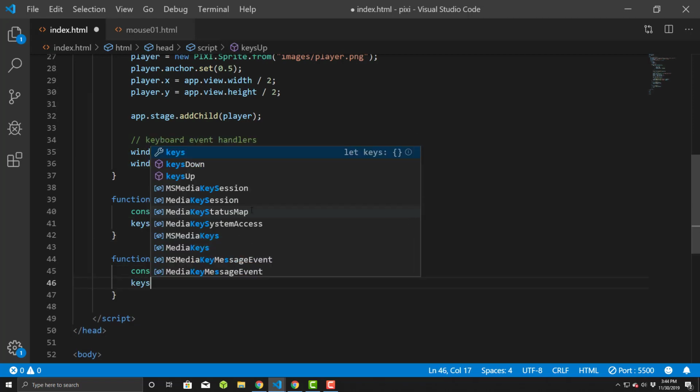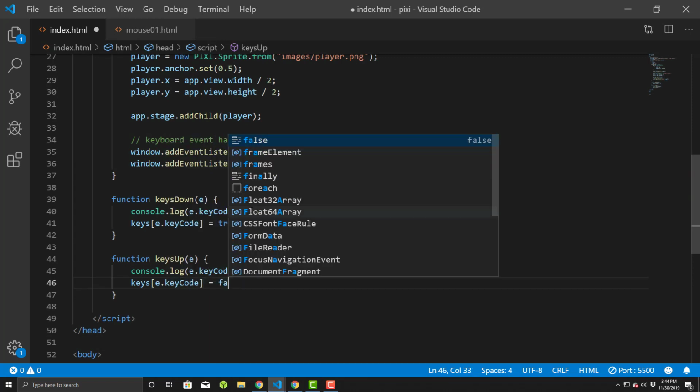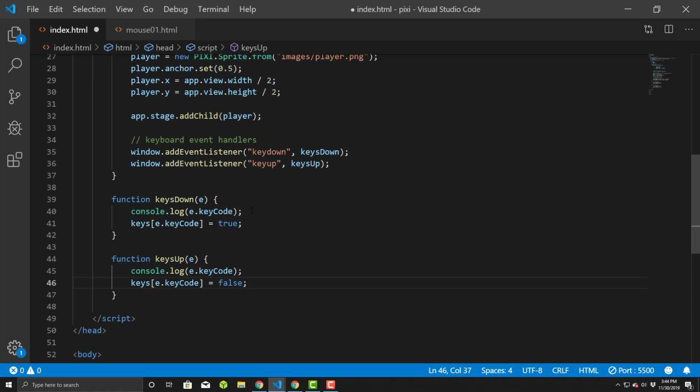And keys[e.keyCode] set to false on key up. What's very interesting with this mechanism is we are allowing the JSON object to automatically create an entry for us, and we'll set it to true or false based upon if we're holding it down or up.